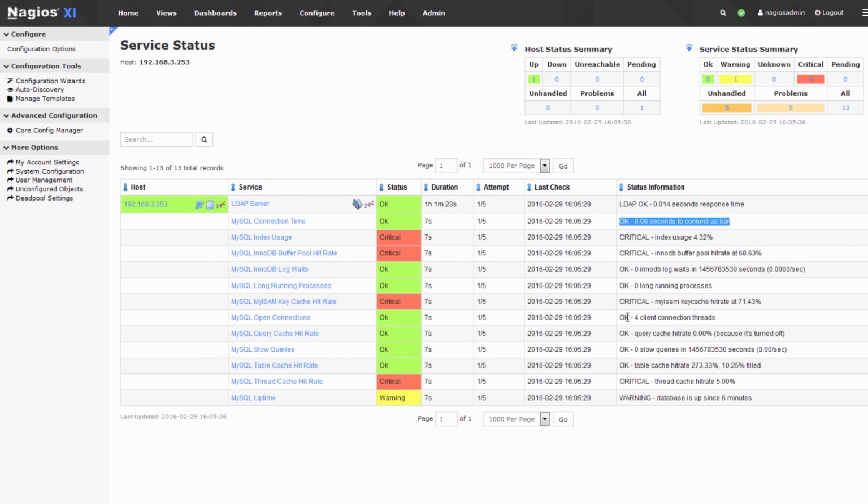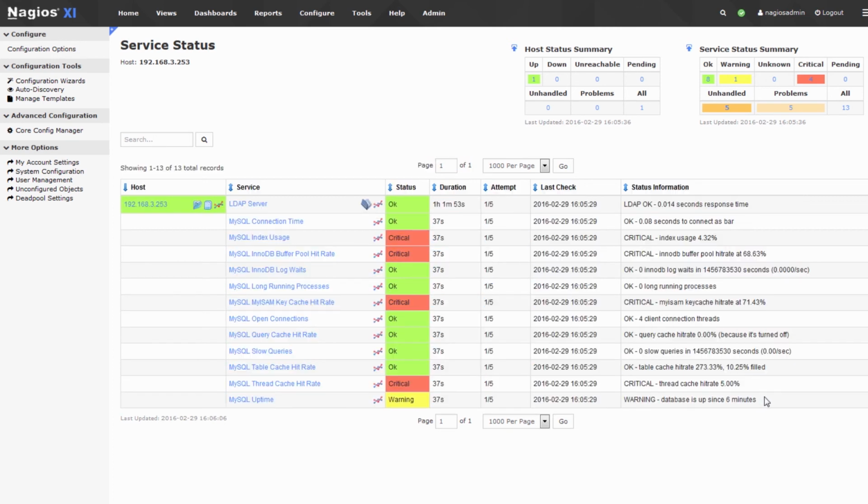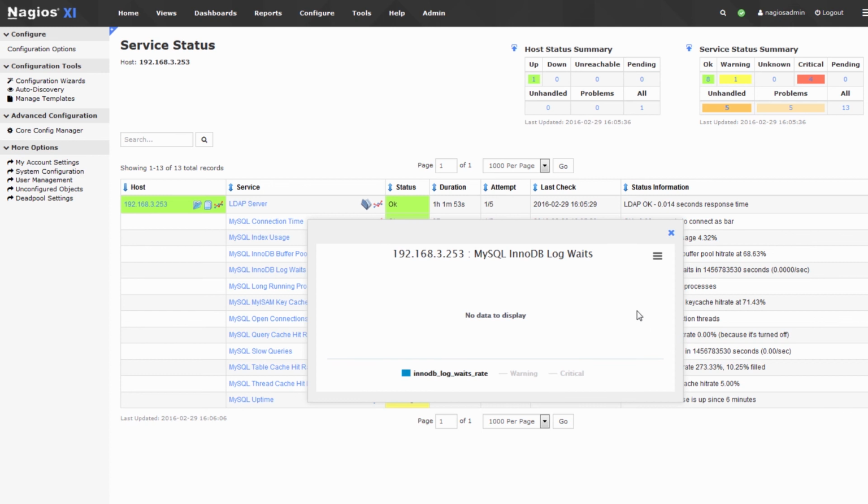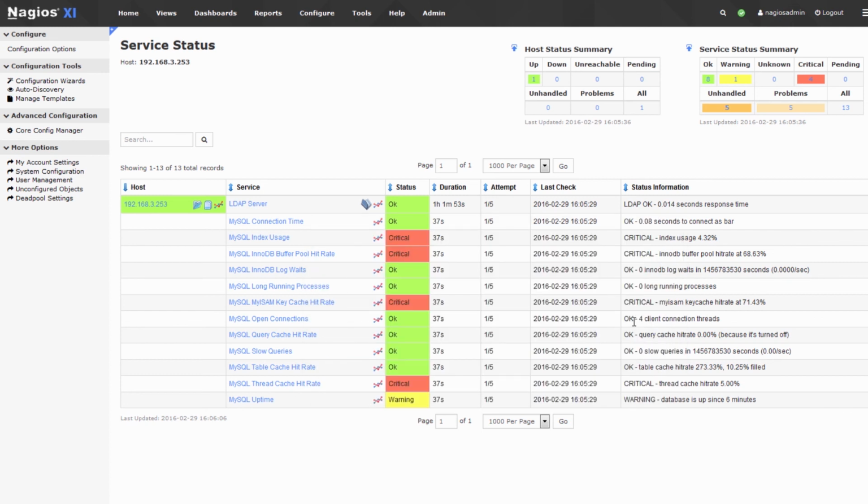We can connect appropriately, we can see how many threads there are, how many processes are running, etc. So it gives you a bunch of details about your MySQL server that maybe you didn't have access to before. It's also worth noting that these details will be charted over time, and you can get to these charts by clicking these performance graph icons. Now mine won't be very interesting because I only have one or two points of data so far, so there's not really a graph, but it will chart these over time.